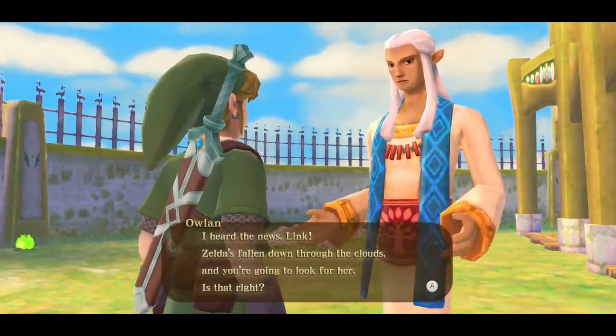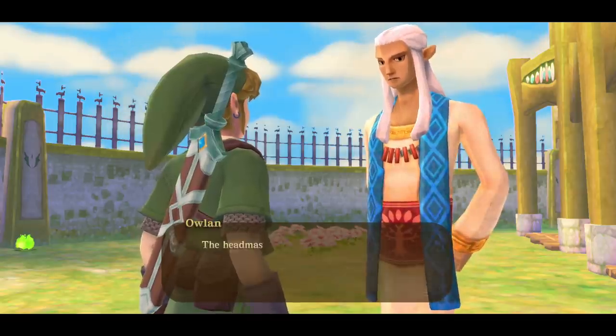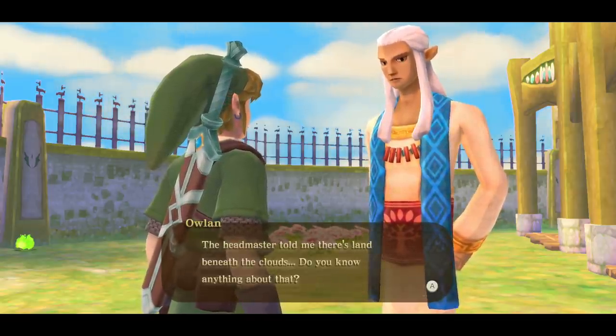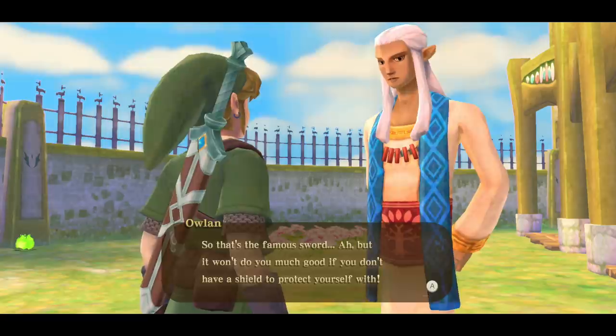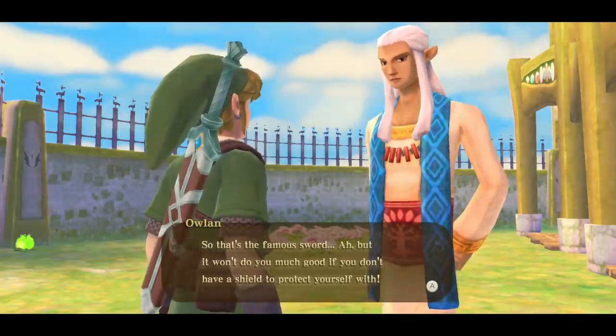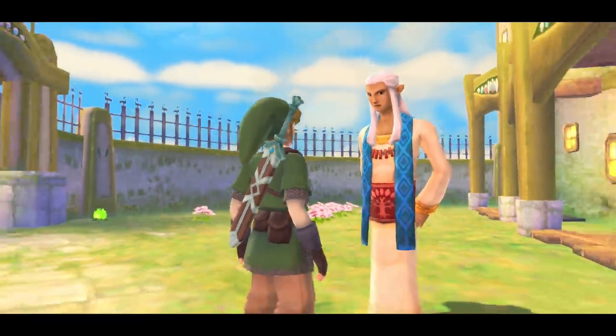I heard the news, Zelda's fallen through the clouds. You're going to look for her. There's land beneath the clouds. You know anything about that? So that's the famous sword. But it won't do you much good if you don't have a shield to protect yourself with. Take this with you.